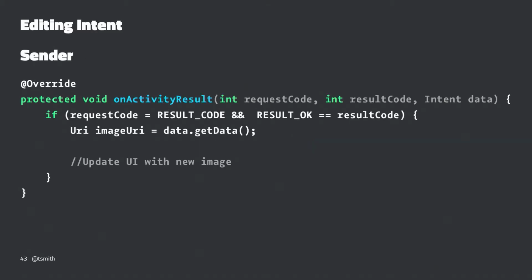On the sender side, we're notified in the onActivityResult method, and after verifying that it was a successful operation, we can move the user forward with an updated file and whatever user flow they have. So there are some definite caveats when editing a file, and it's primarily due to inconsistencies of how this is implemented across a range of applications on the device, both as the sender and the receiver. So first, I highly recommend that you don't send the original file to the recipient app when you want to edit. There are many edge cases around this.